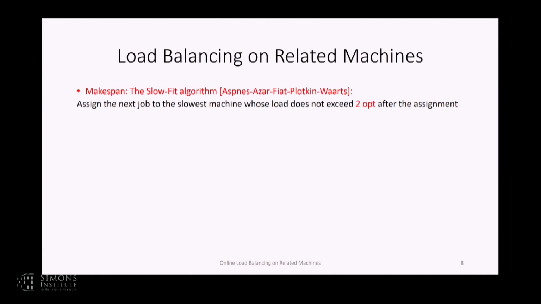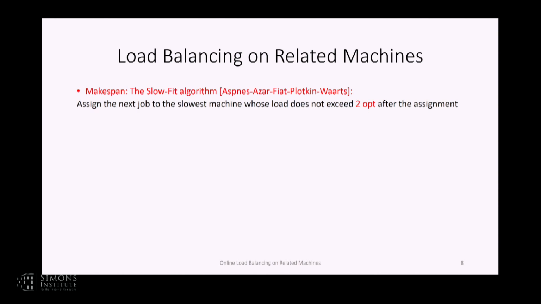So of course if this algorithm succeeds, you get a true approximation if opt was known, and if you had to guess opt, some constant approximation. The proof essentially shows that for this algorithm you would be able to assign every job. You don't get stuck at some point. I won't give you the proof, but it's a very simple proof.